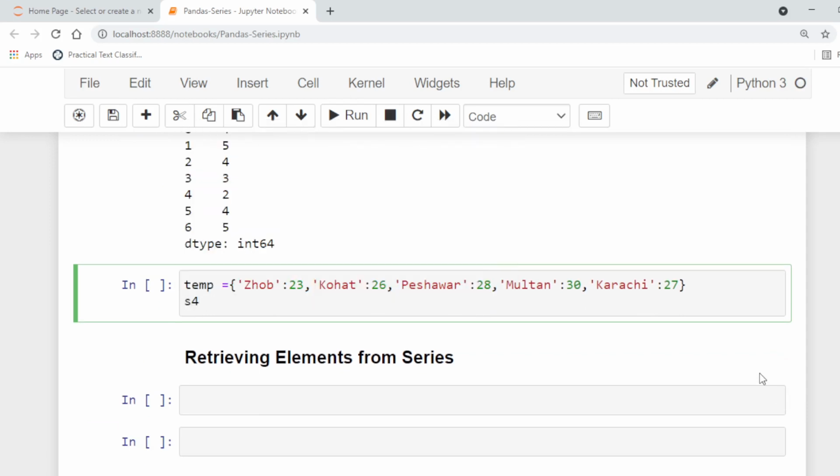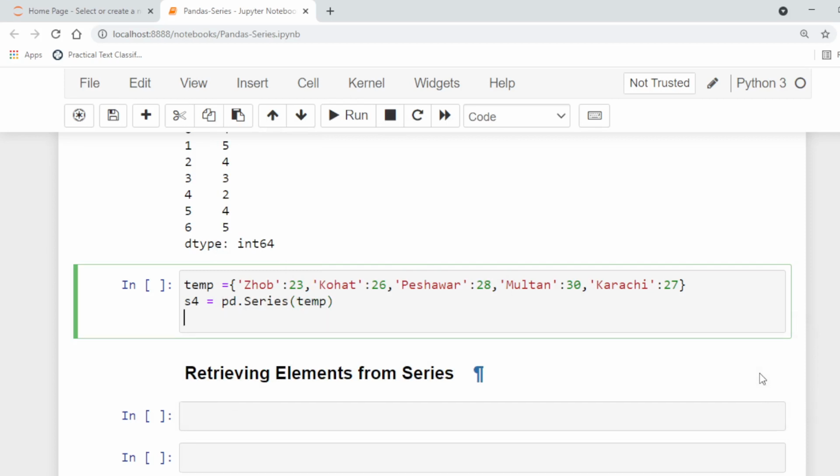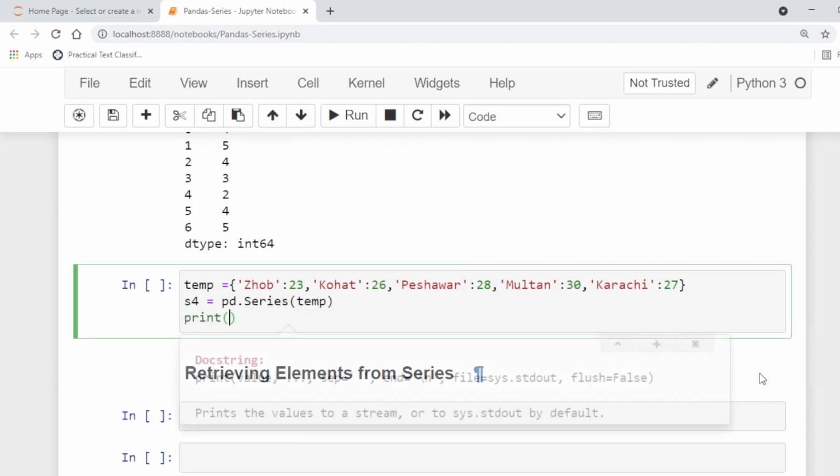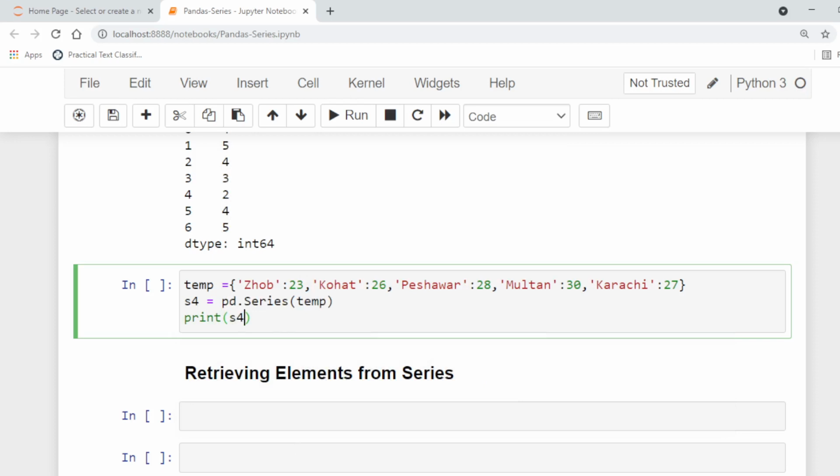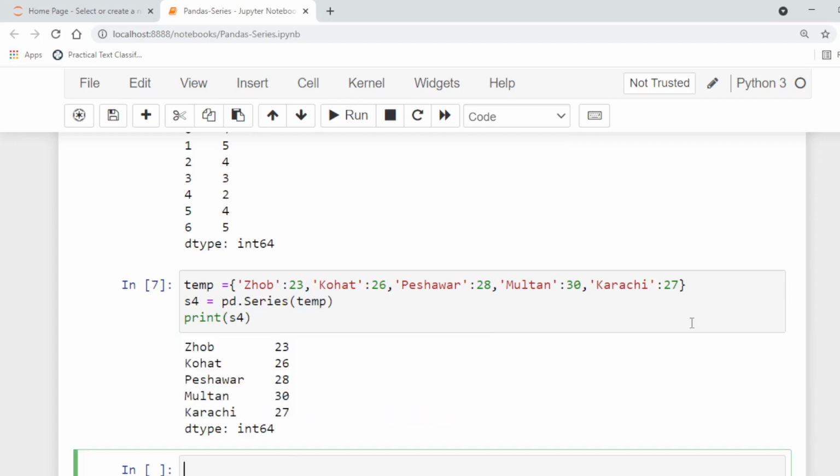S4 is equal to pd.Series(temp). Now to display this series: in a Python dictionary, if the index is not specified, then the dictionary keys are taken to construct the index. Otherwise, the labels in the index will be used.